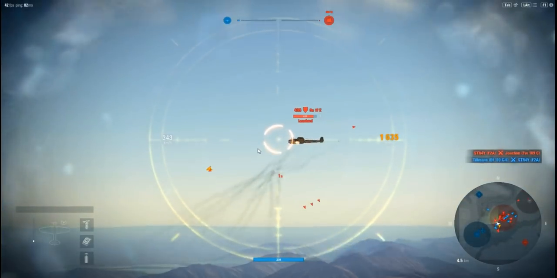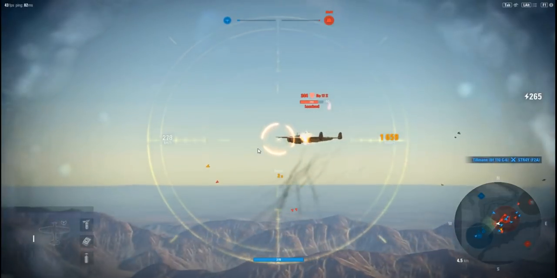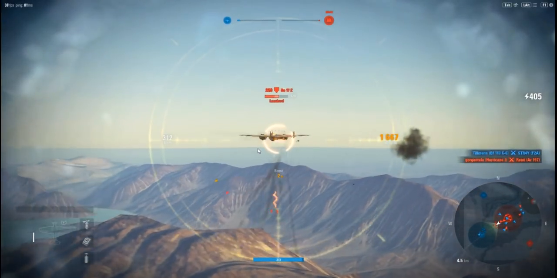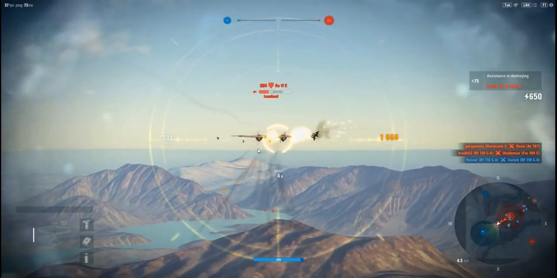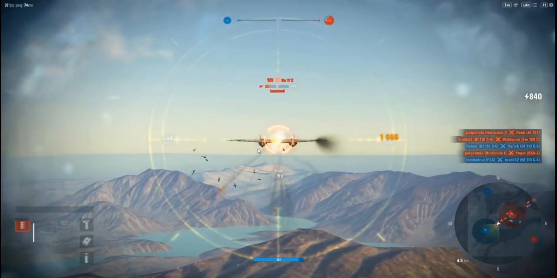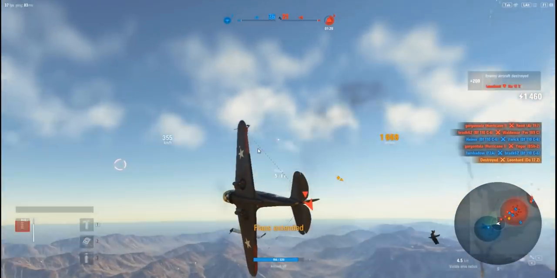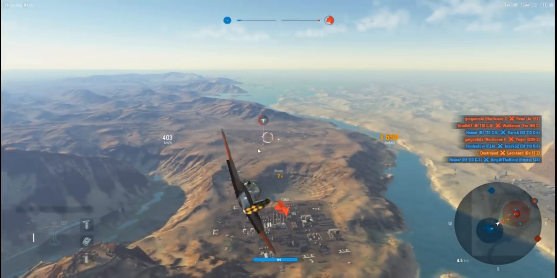unless you can keep it on target for long periods of time, like what I'm going to do here with the Do 17Z. By now, if I was flying anything but this, I'd already have three-quarters of his health off. But I have to stay on him and stay on him. And even at this rate, my .50 cals have started to overheat. It's just too big of an HP pool for .50 cals to run through.